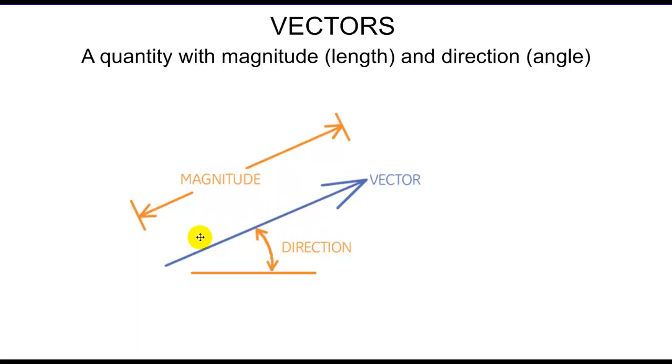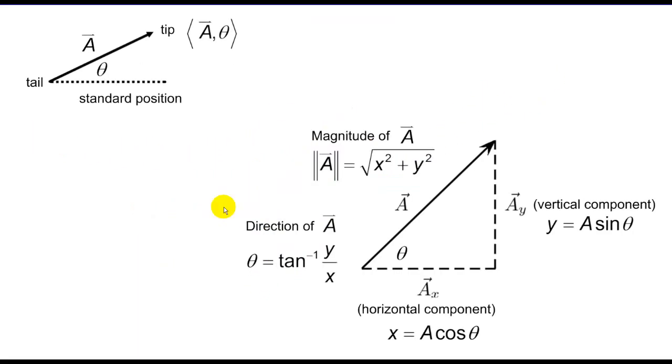So this blue guy right here is a vector. It's got a specific length, so we call that its magnitude, and from the horizontal it has a specific direction, and we call that some angle. So typically a vector is written in standard position, and that standard position is given by its relative angle measure from the horizontal pointing in the positive x-axis. And the initial starting point of the vector is always called your tail, and the ending point of a vector is called your tip. Alright?